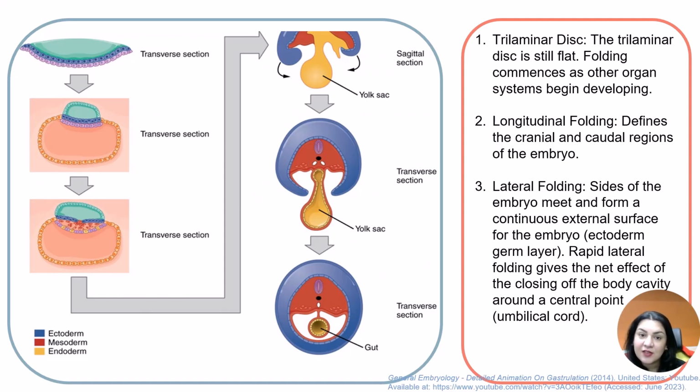And so this ensures that by the time we get to the end of embryonic folding, we're no longer just a flat disc of cells, but rather we have this more three-dimensional, more cylindrical appearance. We've also created a couple of things. First off, we've created the primitive gut tube, and the primitive gut tube will later on, as development progresses, become the more mature gastrointestinal system.